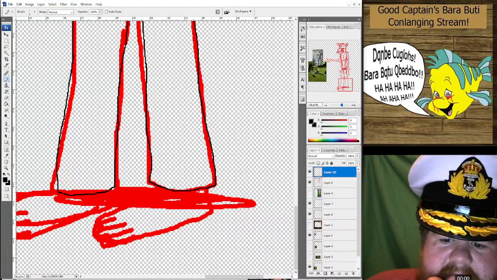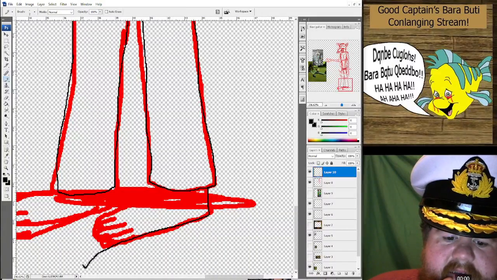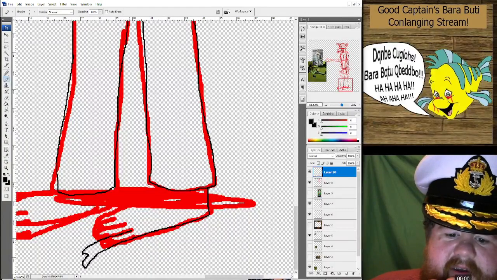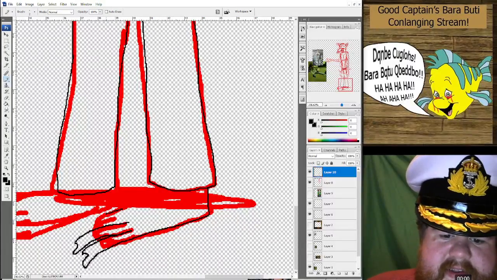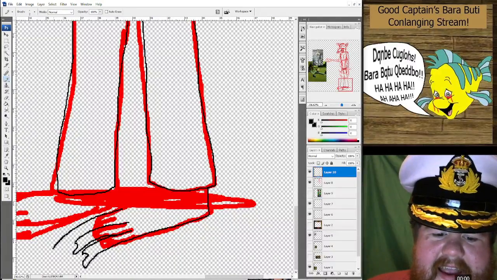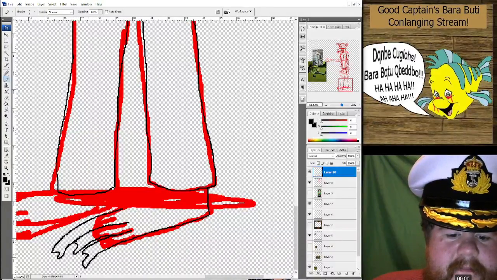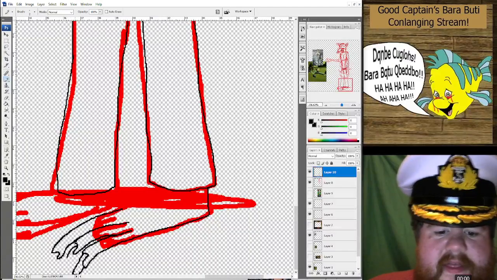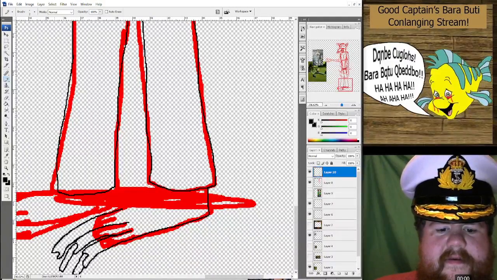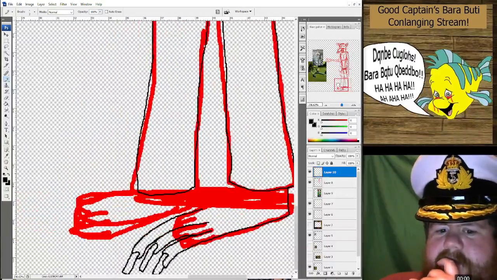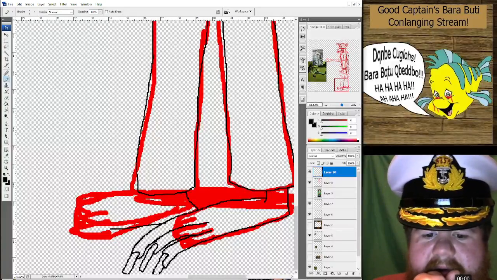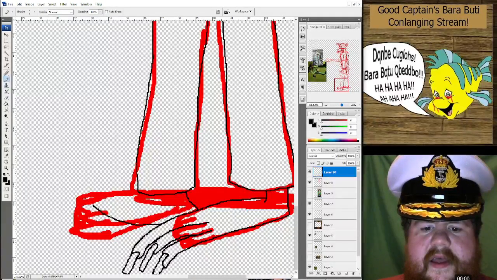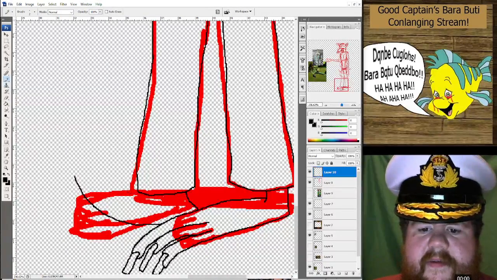I'm gonna give Ratstar Johnny some longer toes. There we go. That's my Ratstar Johnny. His longest toe is this one. There we go. Even longer. And he has these horrible, thick yellow toenails. That's Ratstar Johnny. Oh, that's perfect. Look at his beautiful feet. I'm gonna have this one curl up a bit. Yeah. It doesn't always curl up, but sometimes it does.